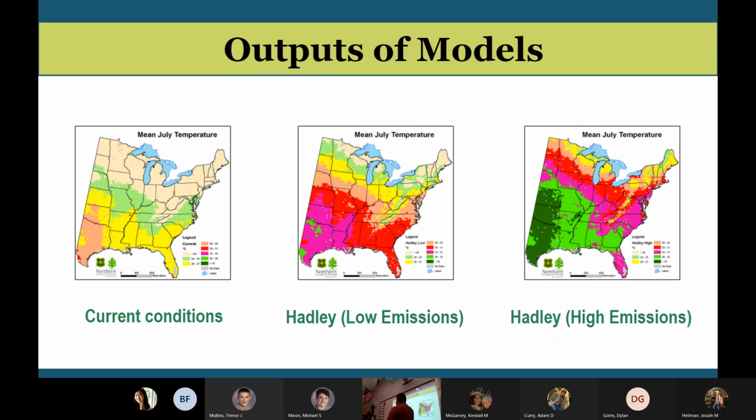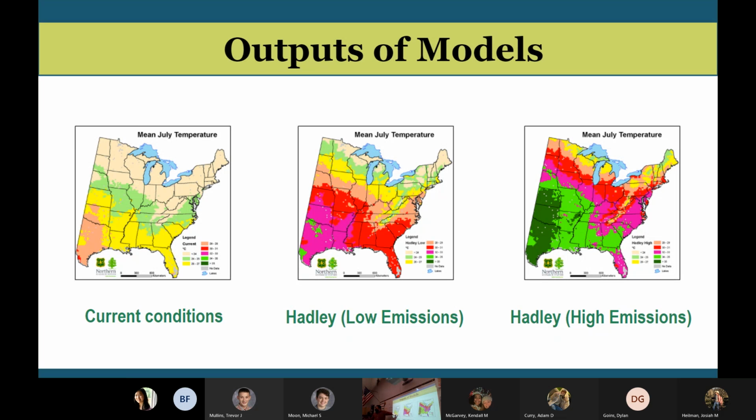If you look at these two pictures, especially for Kentucky, you will see that Kentucky is going to change. The question is, is it going to change in a high way, or is it going to change in a low way, low emission? So today, currently in Kentucky, these are temperatures, by the way. I know you can't really see it very well, but these are temperatures.